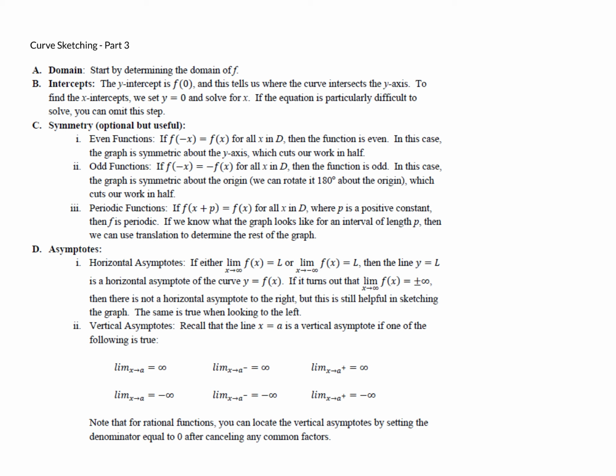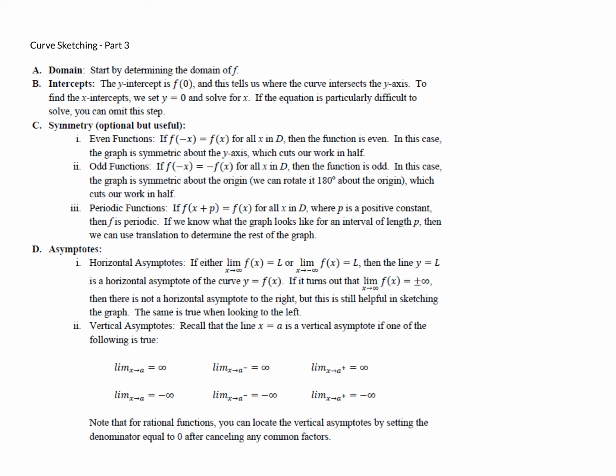And then also, we might have vertical asymptotes. The line x equals a is a vertical asymptote if the limit as x approaches a, either the overall limit or the limit from the left or the limit from the right, is equal to positive or negative infinity. This will often happen with rational functions. It might happen with logarithmic functions. Also, the tangent function has vertical asymptotes, so we want to be on the lookout for those because we want to make sure that we are including those accurately in our graphs.